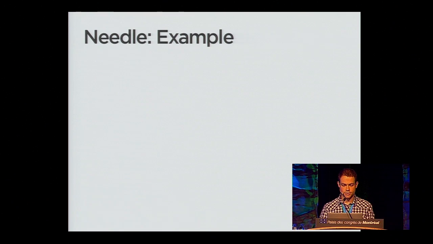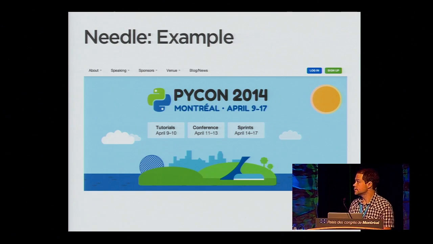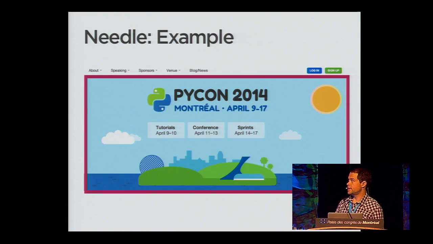So just to give you a very quick example, it's extremely simple to use. Again, I'm going to use the PyCon website as an example. Here, I'm interested in that nice little banner here. It has some cool graphics, some nice colors, and it also has some text in it. So how would we go about writing some tests to make sure that this visual keeps looking the same over time as we keep making changes in our CSS? Just make sure we never introduce any regressions.